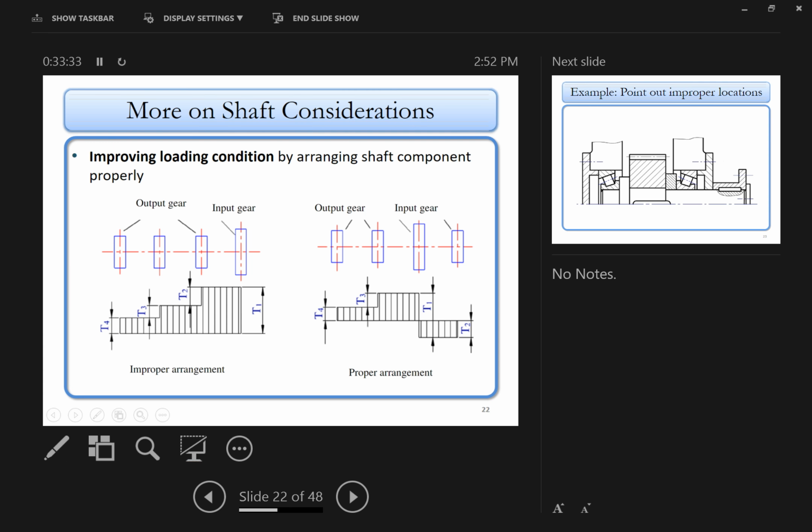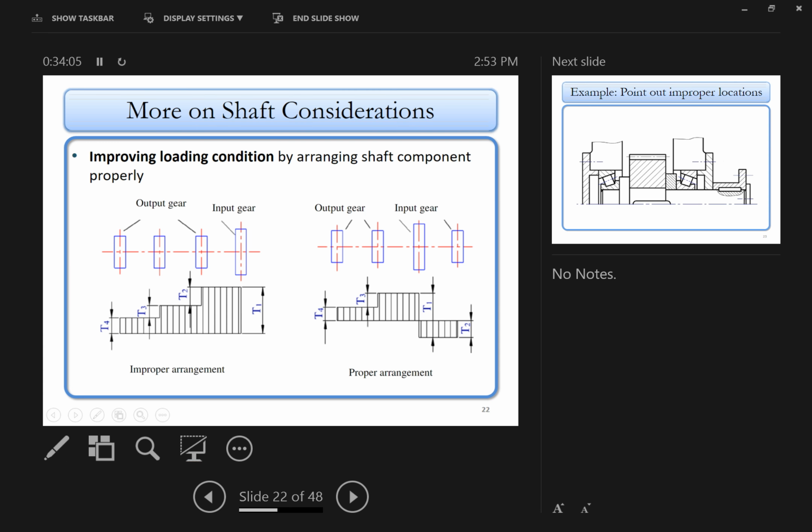Then your maximum torque is T1. That makes sense, right? At that location in the shaft, you have this much torque, T1. But if you change the layout slightly, see that? If you put the input in between these 2 outputs, your input is still T1, and this output here is still T2.